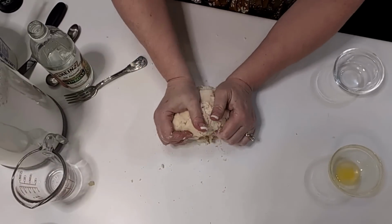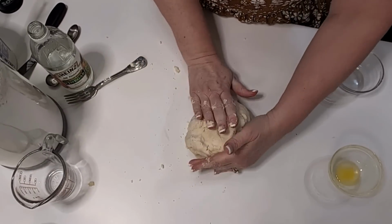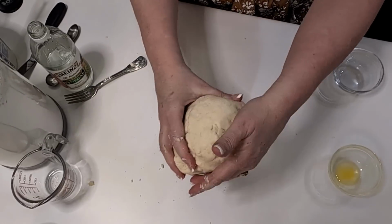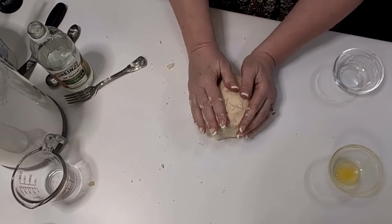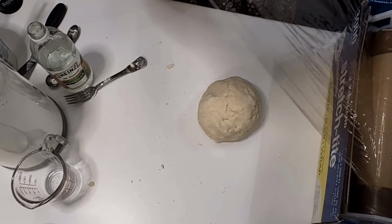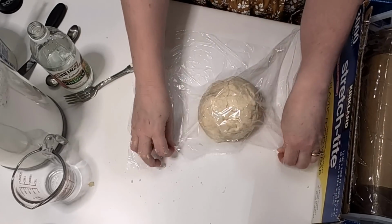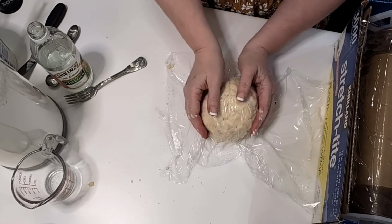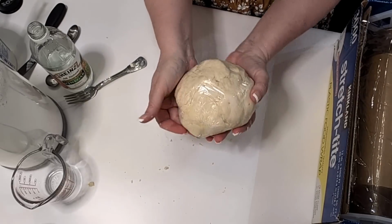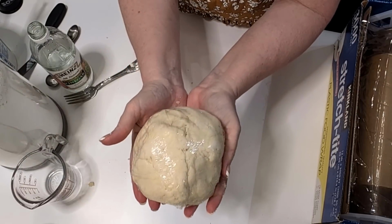All right, we're going to form it into a ball, wrap it with some plastic wrap, or you could put it in a plastic bag, whatever you want to do. And then we're going to get it in the refrigerator. All right, there you have it. I'm going to refrigerate that while we prep our vegetables.